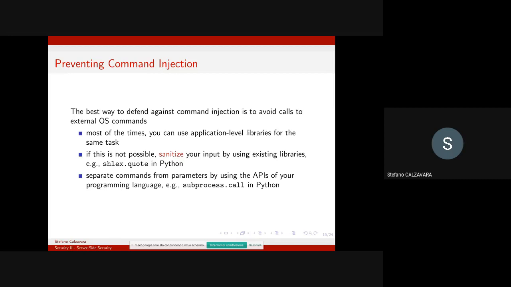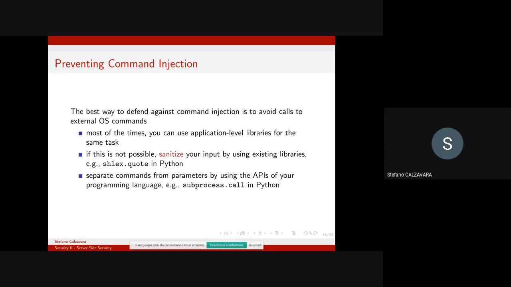I hope I convince you with the path traversal example, but command injection has exactly the same problem because you have tons of commands which are particularly dangerous, and you have meta characters which are different and variegated, which can be used to chain different commands together. So if you want to sanitize your input, please do that by using existing libraries.